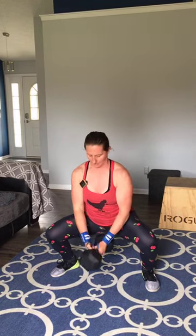The second exercise here, it's another version of a switch, kind of, but a little bit easier to transition. The bell's going to be on our shoulder, and we're going to go down and do a squat. So it'll be just like this, but we're going to make a little transition at the bottom and put it on the other shoulder and come up. So there's always a transition at the bottom, which is kind of like a little bicep curl here, and then up. You can use both hands to sort of transition it over how you will.